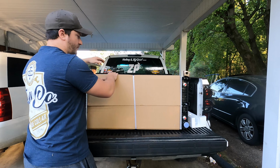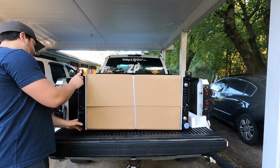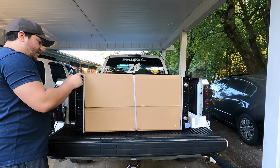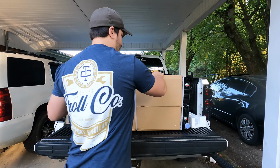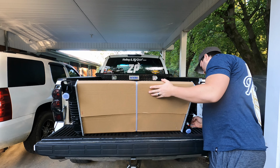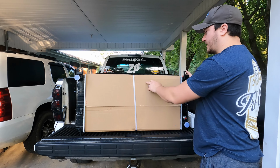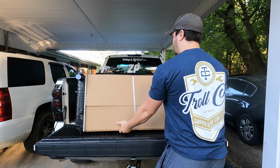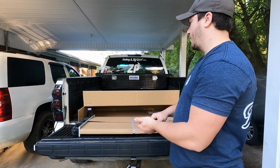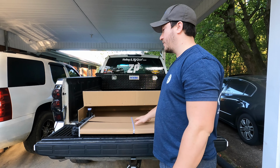But first overall impressions of this, I haven't taken this off yet. I gotta get some trimmer to cut that off. First overall impressions, it looks good, it looks sturdy. I'm not seeing anything concerning. Like I said, it was packaged pretty well, so I'm not too worried about anything in that aspect. So let's get this cut, and then we'll check out the fins. Once we make sure everything's good to go, we will go to the front of the truck and show me disconnecting all that stuff, which should be a very easy swap.